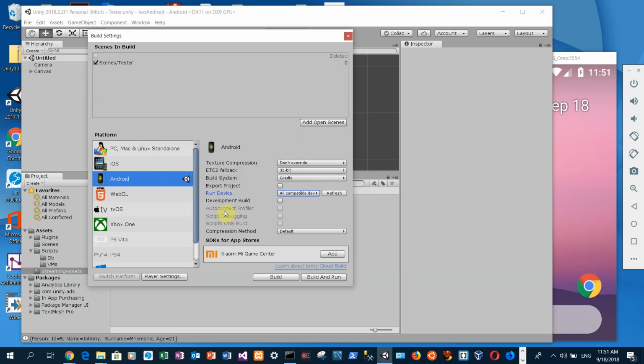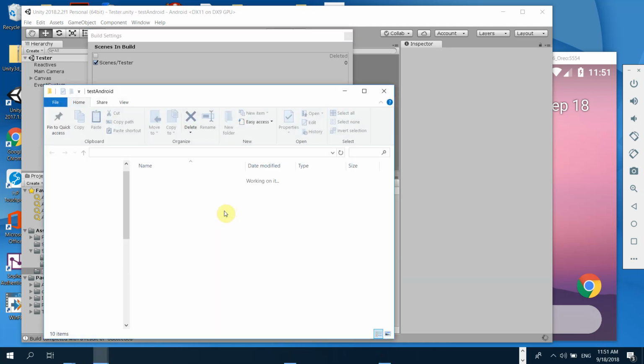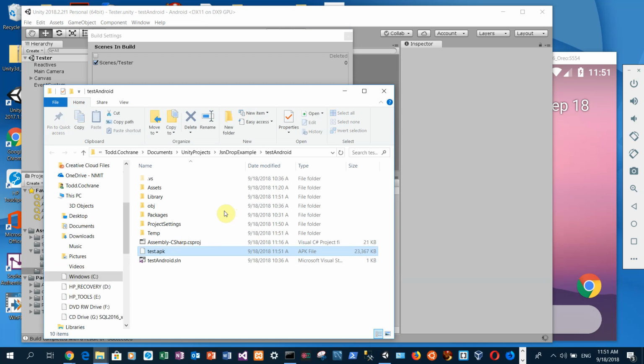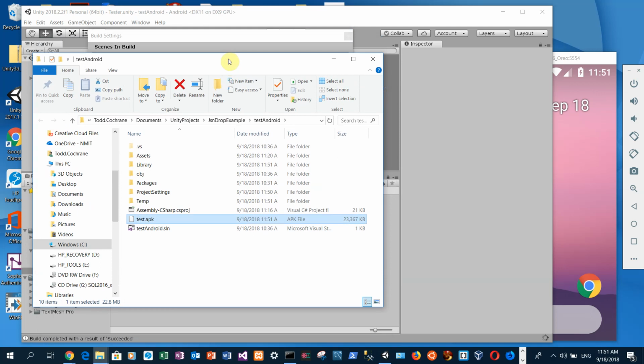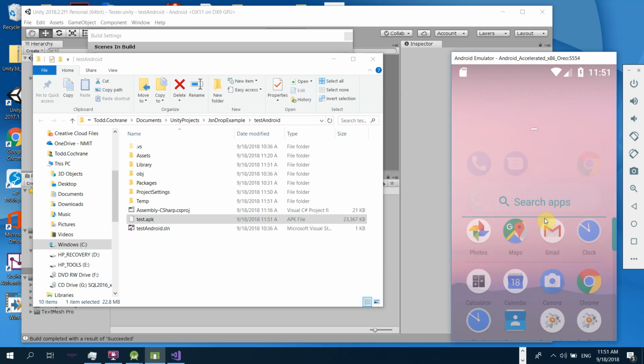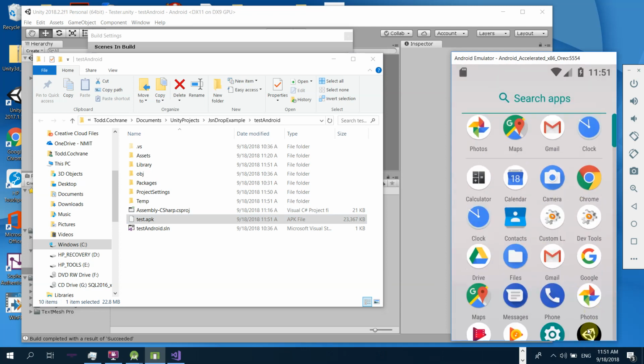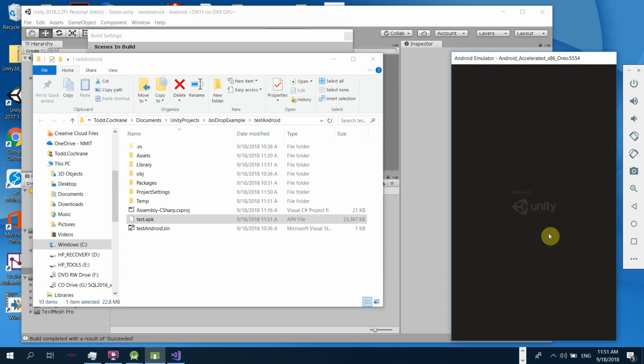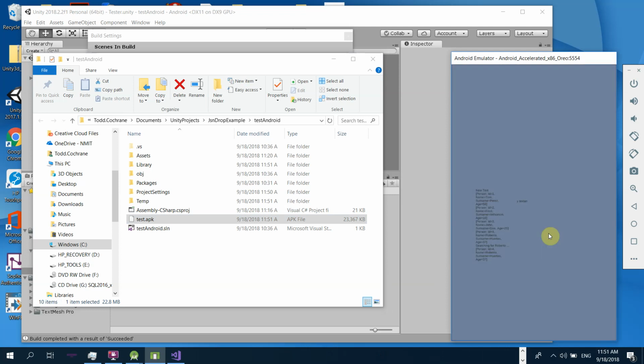Now back to this thing that is now built, and it's given us the resulting package. So that's all very well. So in theory, I can just drag that and drop it on here, and it should do that. Here it is, it's installed. So how do I test that? I'll go to my app and click on it, and this comes up, and there you are, the app is now on the Android emulator.